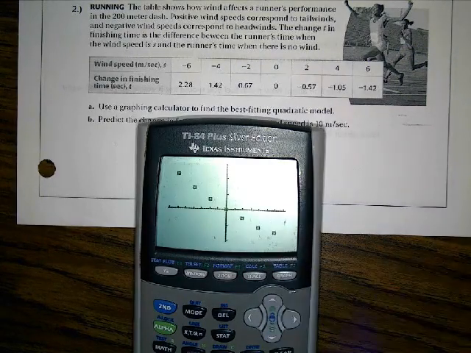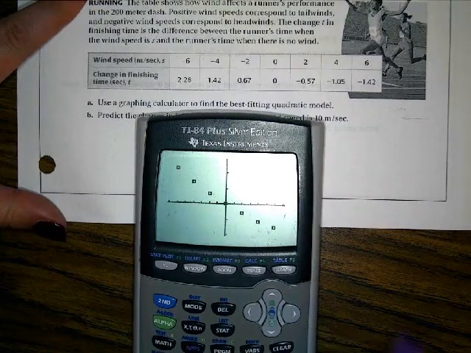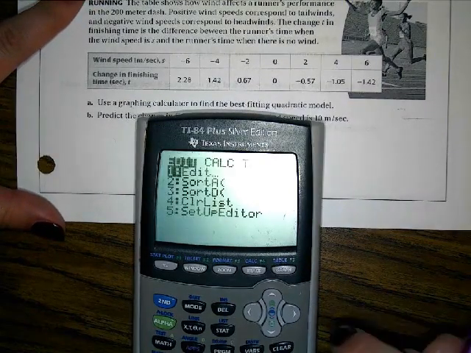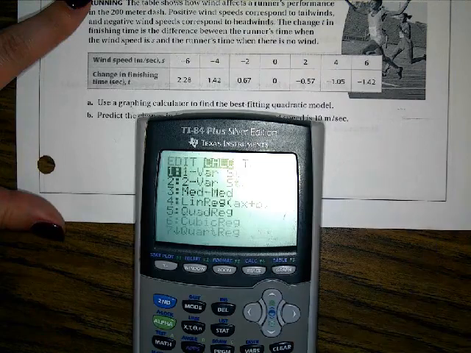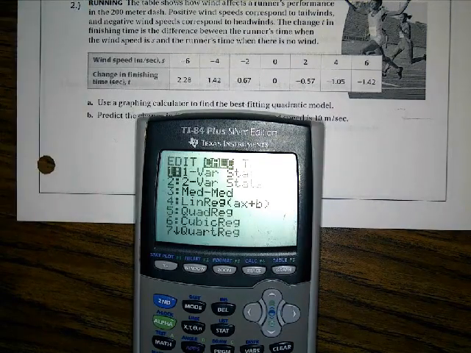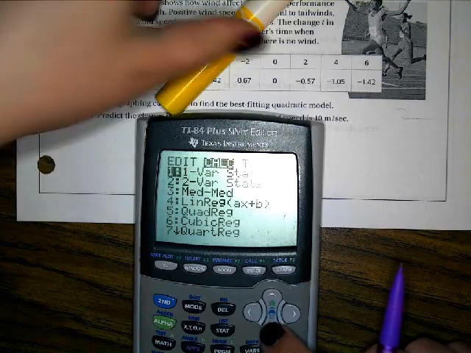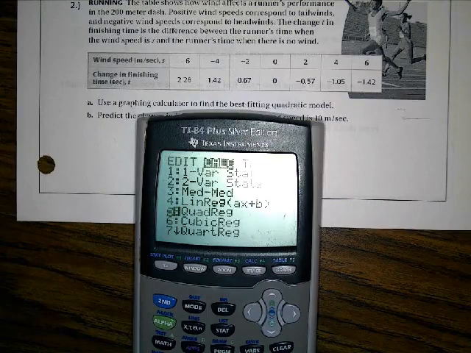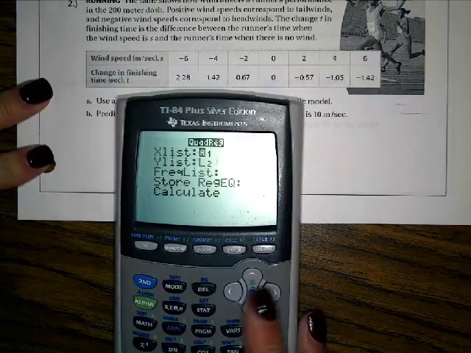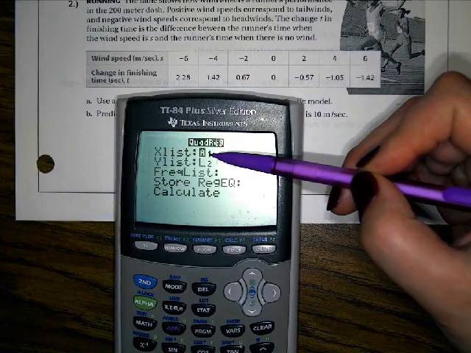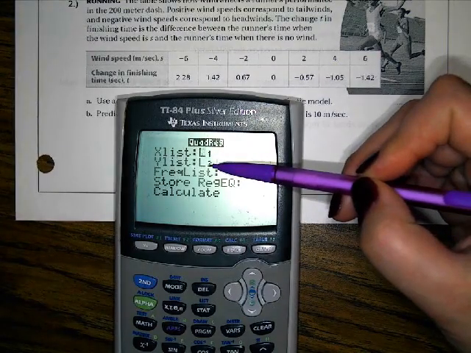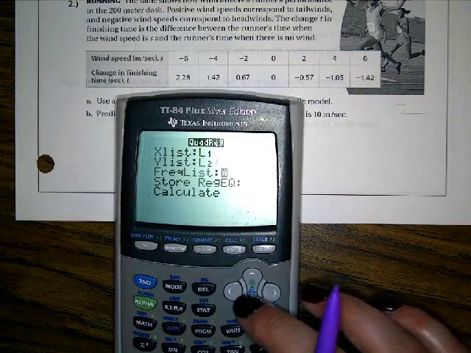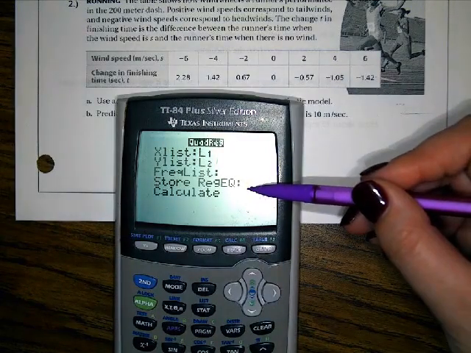Yes? Okay, so at this point we want to get an equation, so I'm going to hit stat again. I'm going to go over to calculate so I can calculate the equation. I want to calculate a quadratic equation. So I'm going down to number 5. It's going to use the first list for my x values. It's going to use the second list for my y values. When I'm done with the quadratic equation, I want it to take the equation that I've gotten and graph it into the calculator for me.